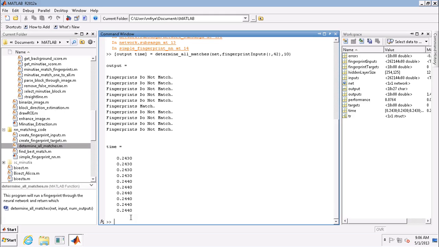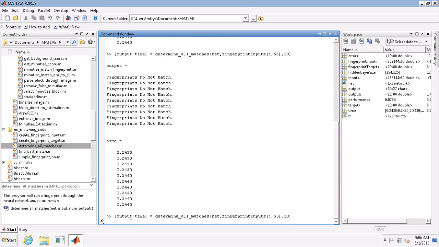Let's try another, 55. So this would be the 7th or the 8th. 6, 7, 8. It shows the 8th matches, but there was also another neuron in the output layer with its weight above 0.1. So we do have a mismatch here with the sixth fingerprint.